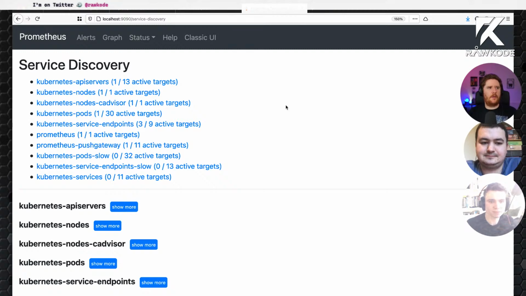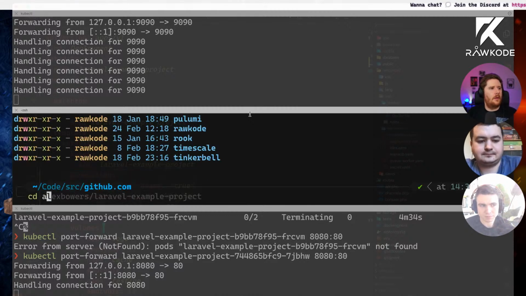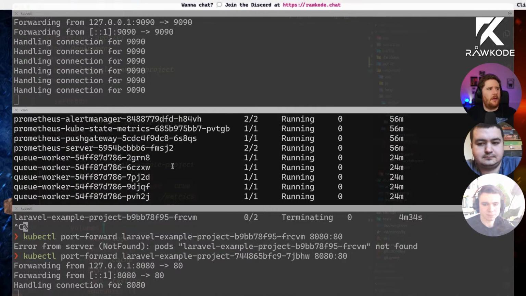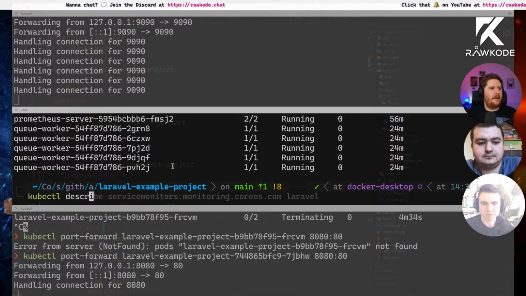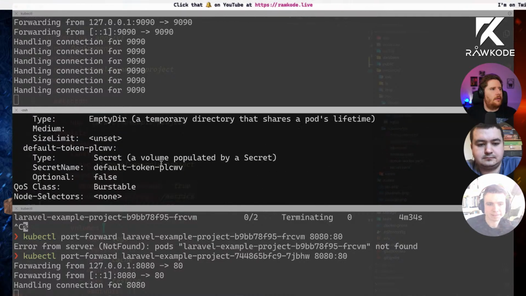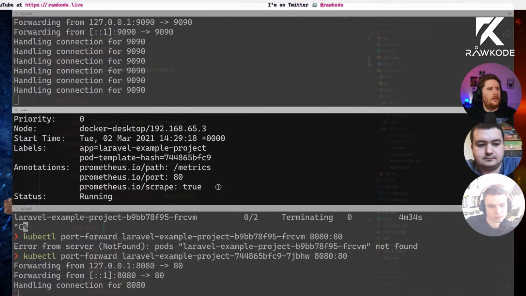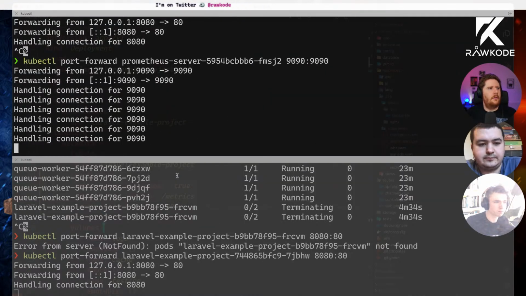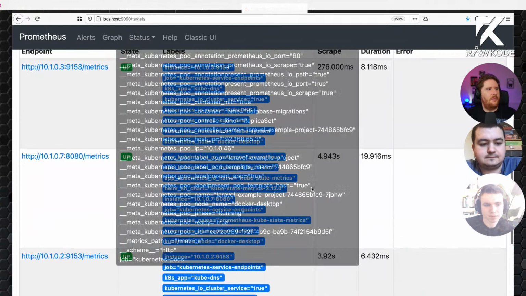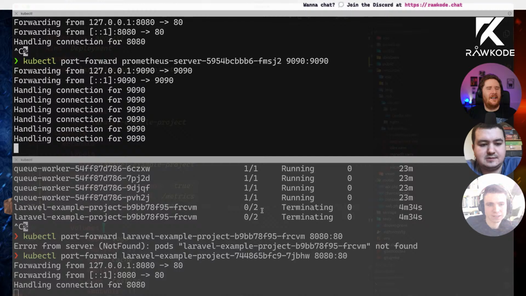But we are in the same namespace. Sorry, I know I'm getting a bit tab crazy now, but let's see. Everything is in default. So I would expect Prometheus to be scraping our Laravel application just now, unless I've got anything wrong. Let's see if the labels are on the pod. That's the annotation, sorry. Yeah, looks all right. When did Prometheus start hating me? All right, what have I got wrong? Let's nudge Prometheus.